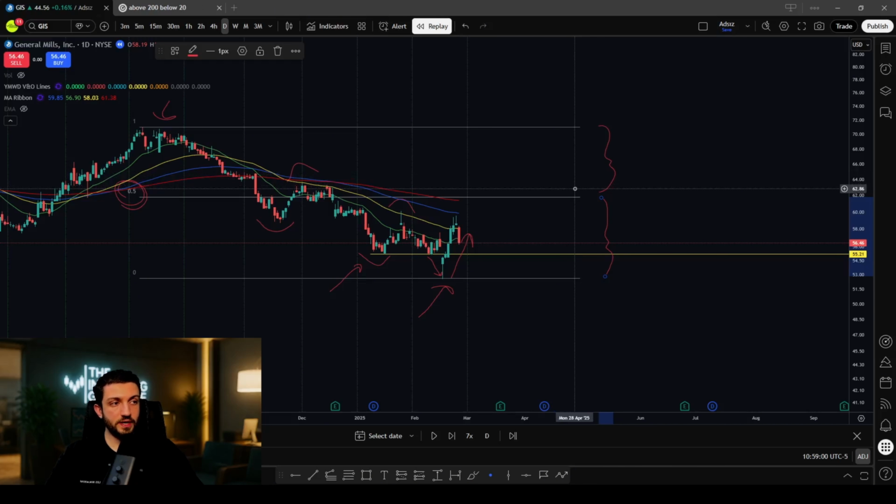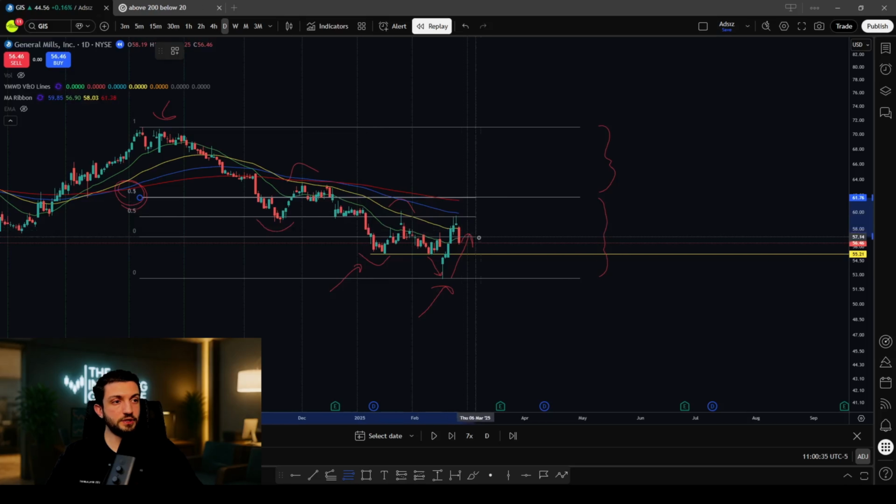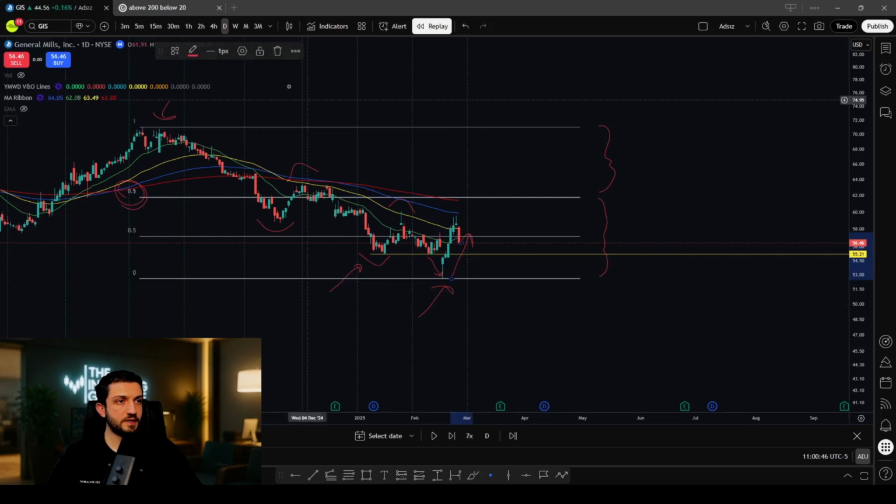Now I have two ranges. The first one is the upper half. The second one is the lower half. I will drag one more Fibonacci to the lower portion of our range. Let me clean the chart a little bit. So here is our 50% of the second range. So the logic is, if price goes above this 0.5 level, it will aim for the second 0.5 level, which is right here. Let's take a long position right here.